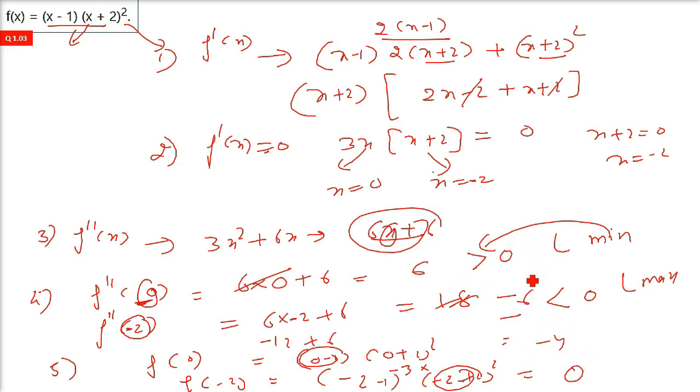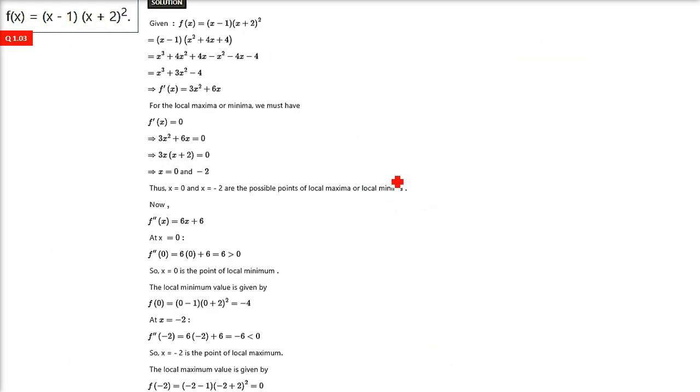These are the values of the function at local minima and local maxima. This is the whole process which you need to follow. This is the reference. This is the proper process you have to follow because you're going to write it as well. Logic, I told you, solution is your responsibility.